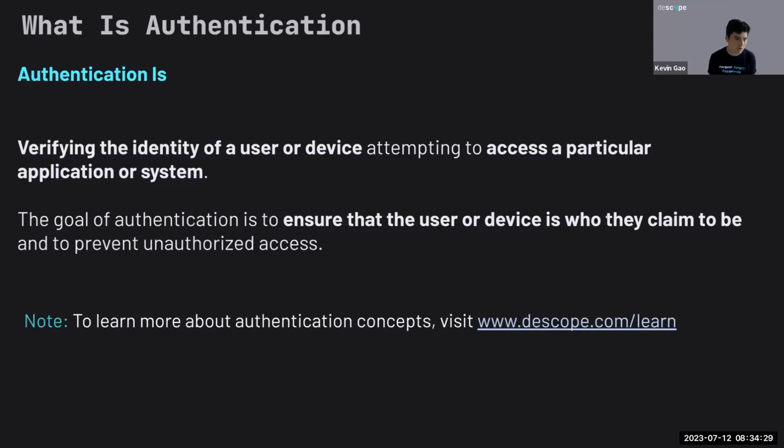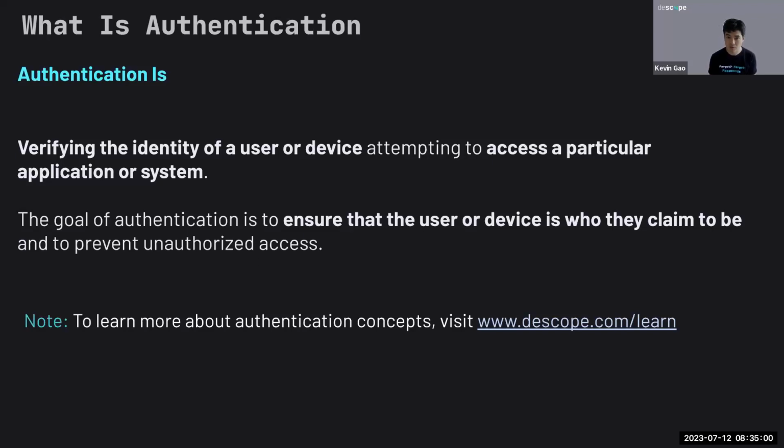So the actual definition you see here is verifying the identity of the user or device attempting to access a particular application or system. But essentially, think about an airport: the first thing you have to do before you go to your gate is go through security, and that's where you show your passport or driver's license to a security officer. That's an example of authentication. Basically, you verifying that I am Kevin Gao, or you are who you are.